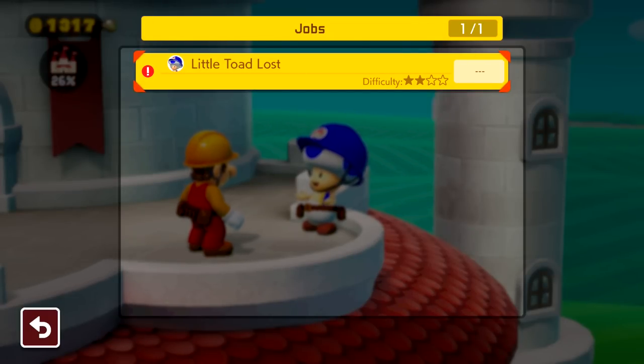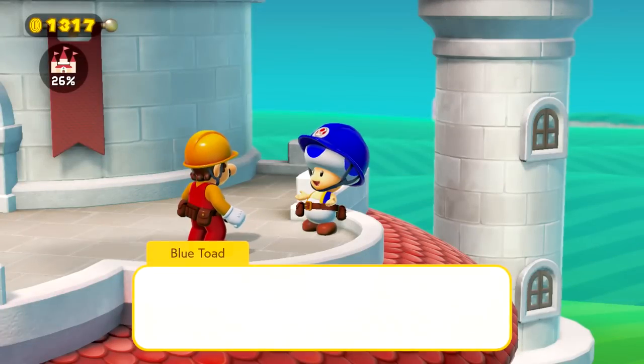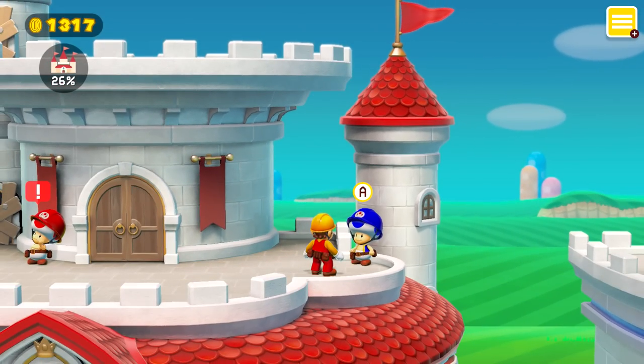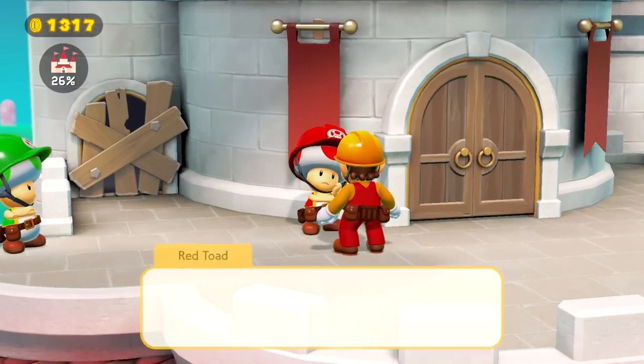Whoa, okay, this is different. Little Toad Lost. So let me just take a look at this. The purple toad who makes exclamation blocks hasn't arrived yet. I'm pretty sure Chief got the airship schedule wrong. Management, am I right? Anyway, please bring the purple toad back here. So I'm guessing that's what's gonna activate the East Wing. I told the Taskmaster about this job so you can get it from him too. Okay, so we'll do that next episode. And probably same thing with all these.